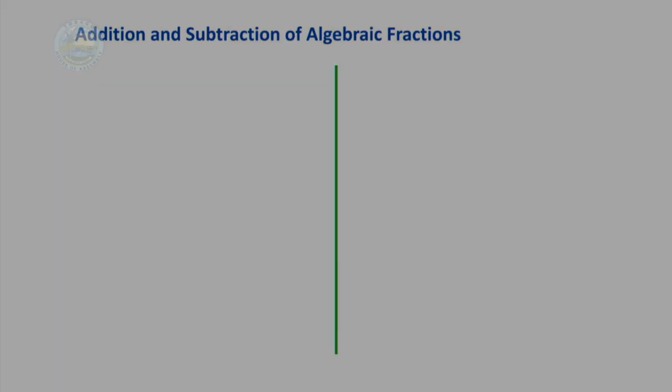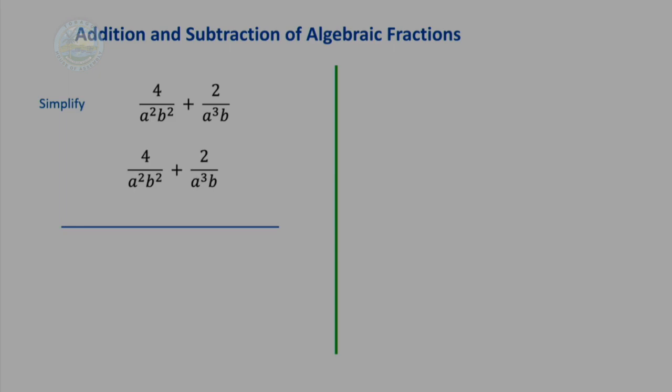Let's see an example of that. Let's simplify. What are we simplifying? We are simplifying 4 upon a squared b plus a cubed, plus 2 upon a cubed b. So, again, first step is to determine our lowest common denominator. What is our lowest common denominator here? We don't have to go and do all the long division. What we need to bear in mind is that prediction, that the contributor to the lowest common denominator for each variable is always the one with the largest exponent.